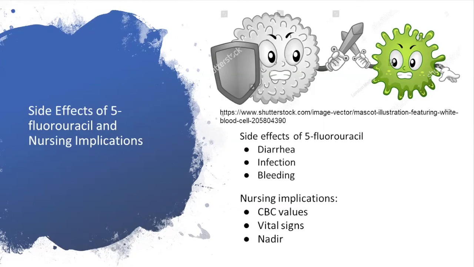Monitor for signs of bruising, hypotension, pale skin, and fainting due to platelet numbers that might drop during chemotherapy and cause bleeding. Nurses should always obtain CBC lab values and a set of vital signs before administering the drugs. Any change in vital signs, such as a drop in blood pressure and increased heart rate during the course of chemotherapy, may indicate bleeding. The lowest point of tolerance is known as the patient's nadir, and chemotherapeutic agents should be withheld until the patient's blood values return to the normal range to avoid complications that were just mentioned. Neupogen will stimulate granulocytes, and Neumega will stimulate megakaryocytes that become platelets. These two drugs can be used if a patient's white blood cell and platelet levels become too low during chemotherapy.